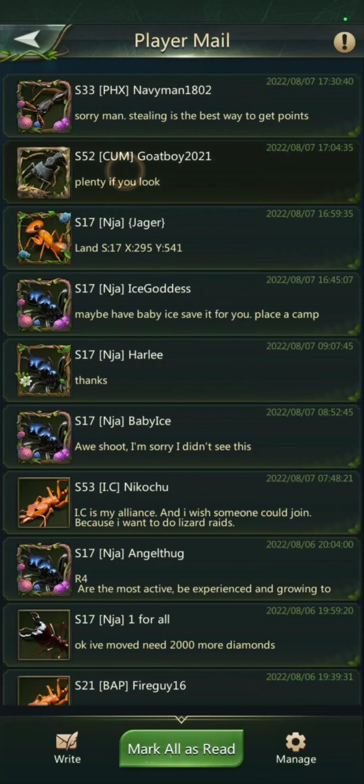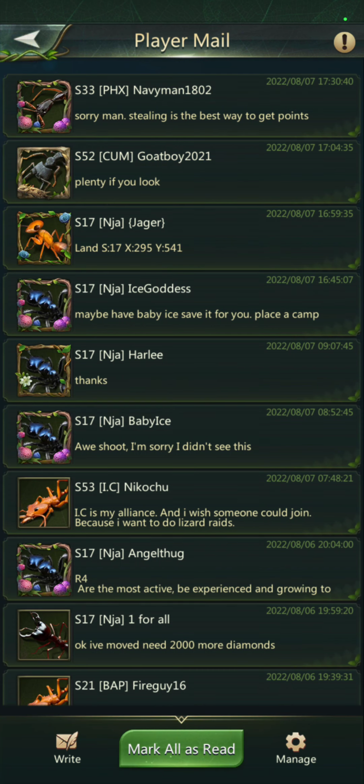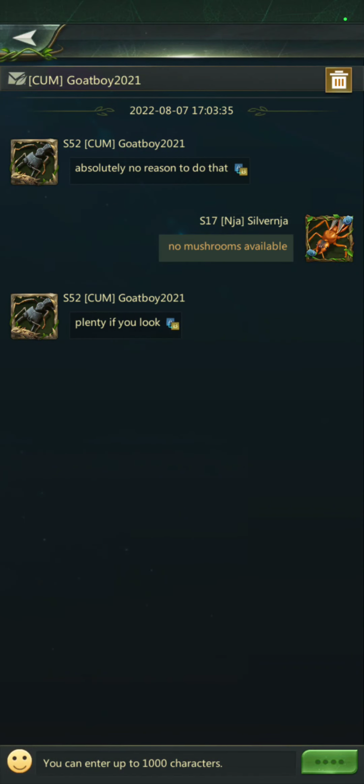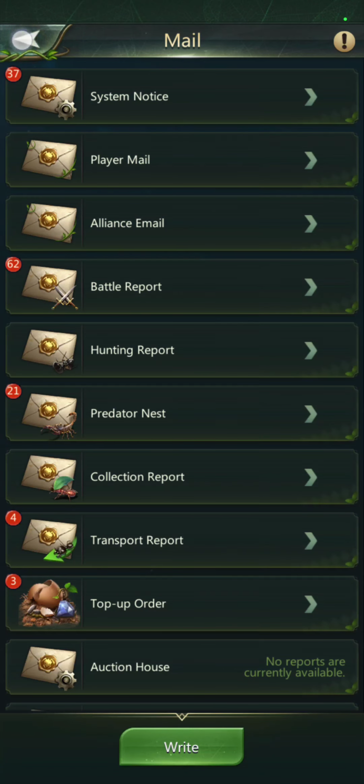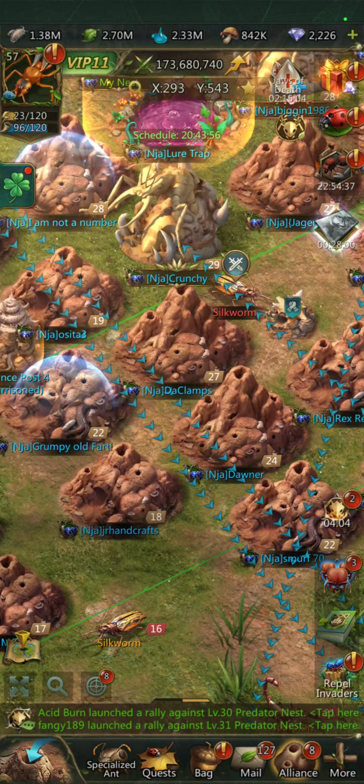This guy here got mad because I stole from him. But stealing is the best way to get points. So, in combination with collecting on your own, two or three collectors and two or three stealers. And when I jumped in, there were no mushrooms available. So, of course, I didn't even wait for 90%. I just jumped on and stole what I could. So, you will have to deal with hate mail if you like to steal. But it is what it is.